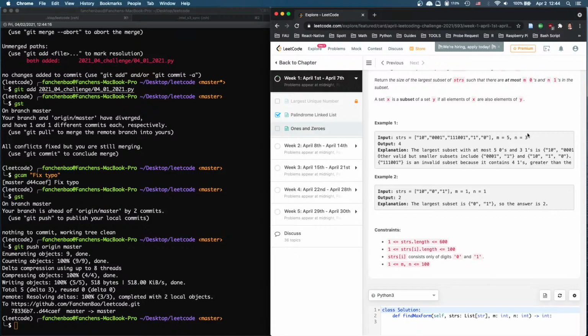If we have a small number on the count of 1, but a giant number on the count of 0, that one will be useless. So we need to balance the two, so we can say we add them together, right? We add them together, and we can do a sort, right? We do a sort by adding them together.